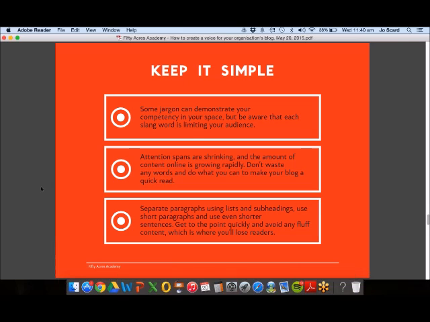As we know, attention spans are shrinking. One of the things that I always quote is a piece by Walid Ali, who I'm sure you all know. Walid himself is not on social media, but he writes a lot in his role as an academic about social media. I think for his own mental health, he's probably decided to go off it. But if you look on Twitter, someone has taken Walid Ali's Twitter handle and it says, Walid, this is your Twitter handle. When you're ready for it, I'll happily hand it over.